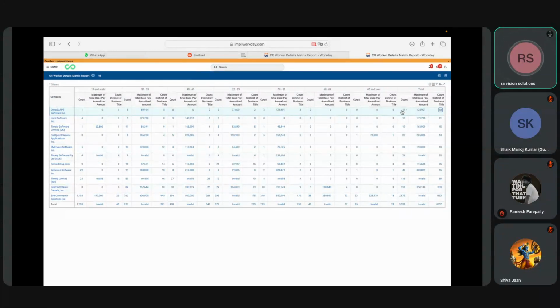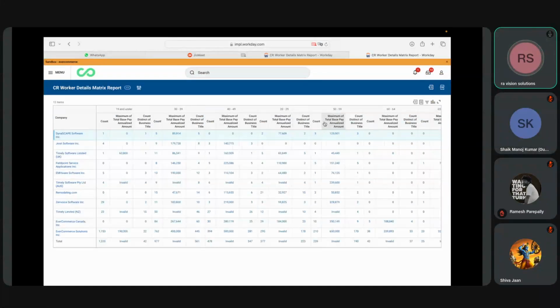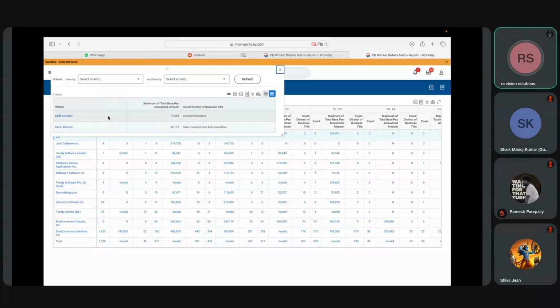So whenever I want to see any information pertaining to a particular field, let's say there are 2 people in this age group, 20 to 29, and I want to see the information about those 2 people, I'll click on these 2 and I'm getting the information here.